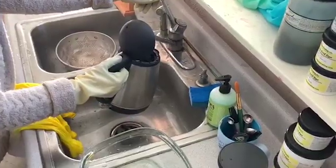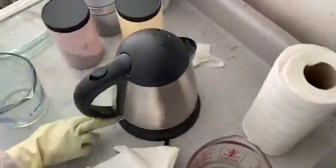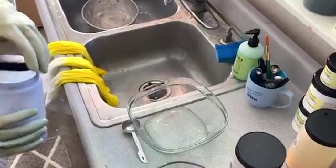The Jacquard dyes dissolve better in hot water, so I usually keep a pot boiling while I work. Okay, so for the blue, I'm using sapphire blue. For the yellow I used bright yellow, and for the red I'm going to use cherry red. There are lots of options.